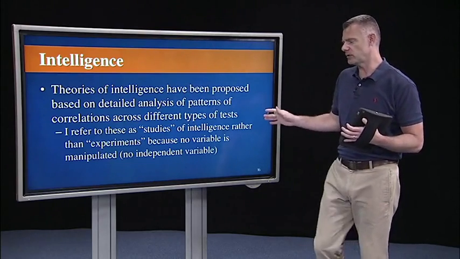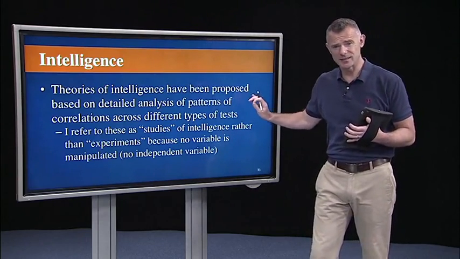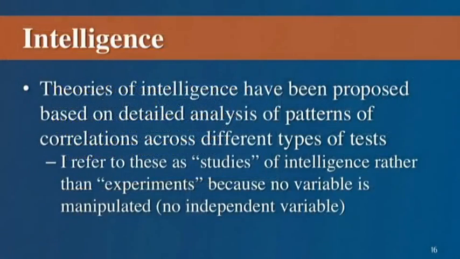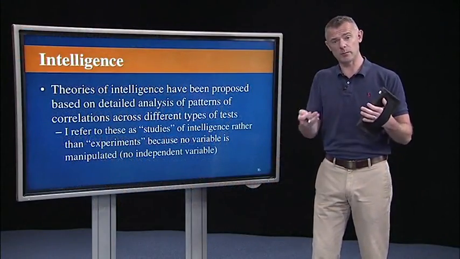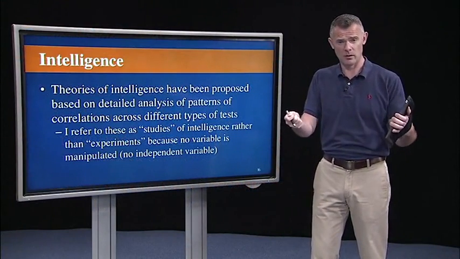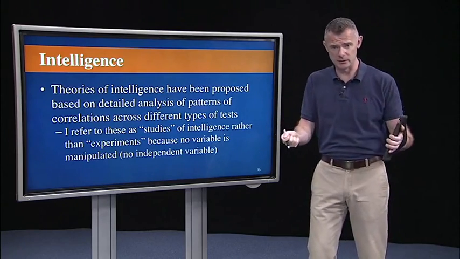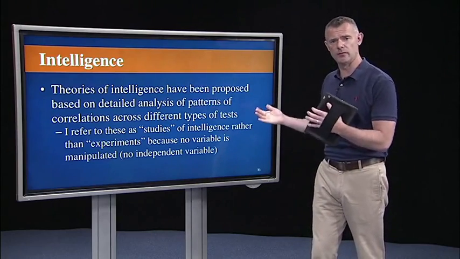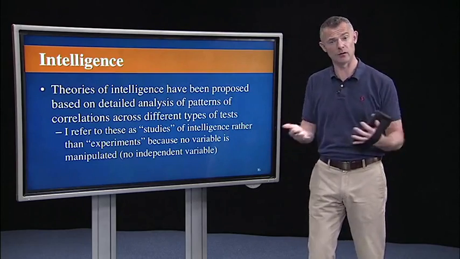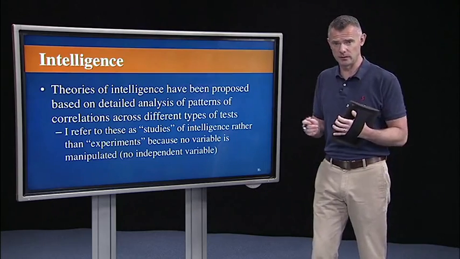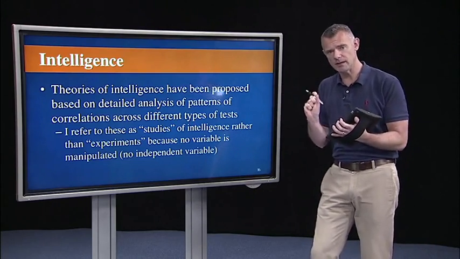I'll refer to these types of investigations as studies. Just like the personality research, they're mainly studies. They're not experiments. That's an important distinction: these are just studies of behavior and nothing is manipulated, whereas in experimental research, there's a manipulation. Like the polio vaccine trials, there was a manipulation. A child received a vaccine or a placebo. In the working memory training experiments, there was a manipulation. They either did the training or they didn't. These are just studies of behavior. We go out, we measure lots of things and look for patterns of correlation. There are no manipulations in these studies. So, an important distinction between study and experiment.